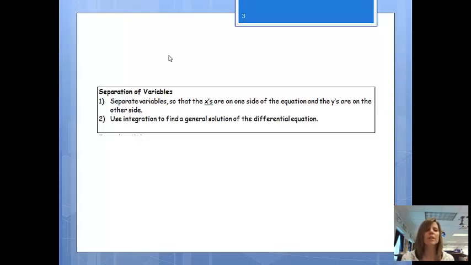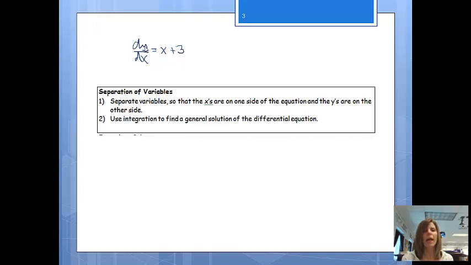All right, when we're looking at differential equations, if you remember, an example would be dy/dx equals x plus 3. That's a differential equation. I actually have been using that word, I think. There was even one on the last test. A differential equation is just an equation that involves a derivative.